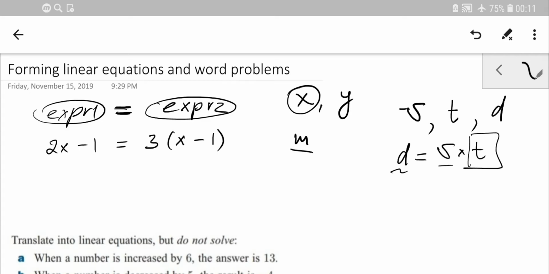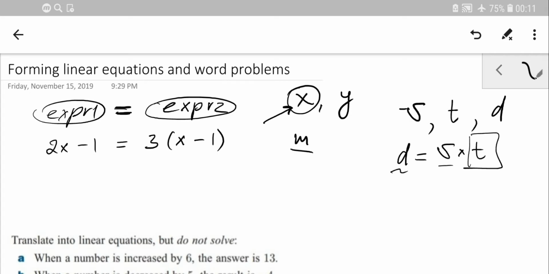However, if the speech is about just unknown numbers, you might use x freely with no problem. That won't be confusing. So one more time, the key idea: when you try to form an equation from a word problem or from some statement, maybe an algebraic statement, you need to use meaningful variables. That's the first key idea.